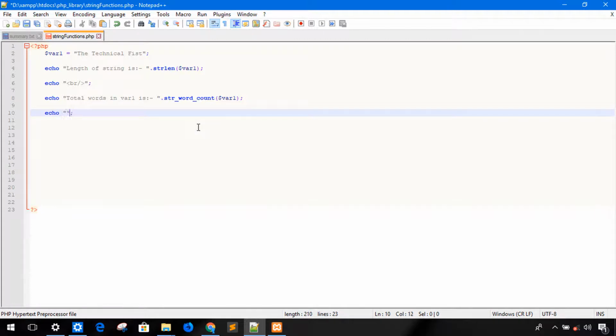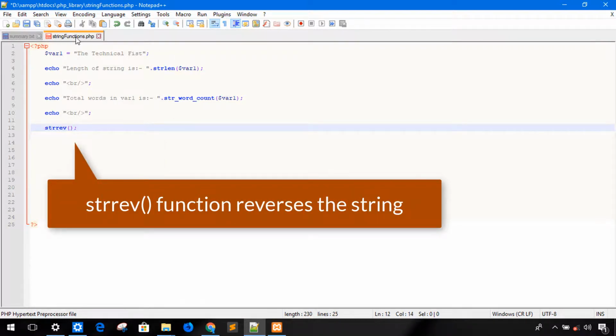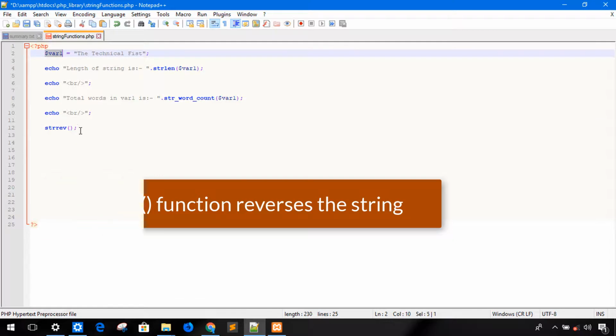First let me put the break over here so that there might be no confusion in showing line by line the function's result. Okay, so the next function is to reverse the string. There is a function in PHP predefined called strrev, which will reverse the string.